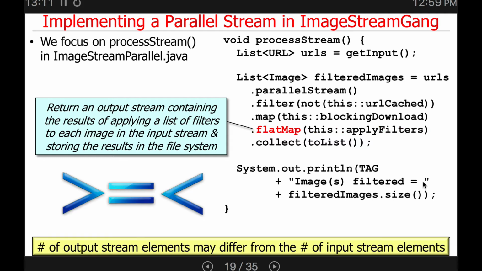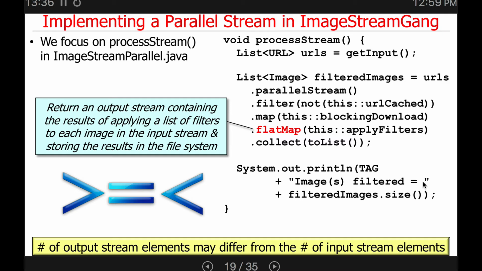One of the things to remember about flat map is, unlike map, it can actually return greater than, equal to, or less than the number of items in the output of flat map than comes in with the input of flat map. So in particular, the number of output stream elements might differ from the number of input stream elements. In this particular case, I believe we have 2 filters configured by default.